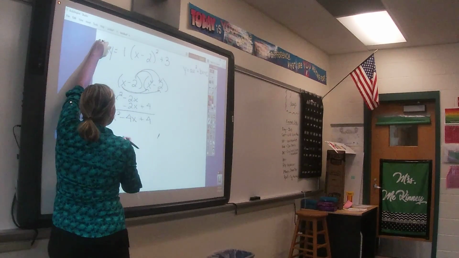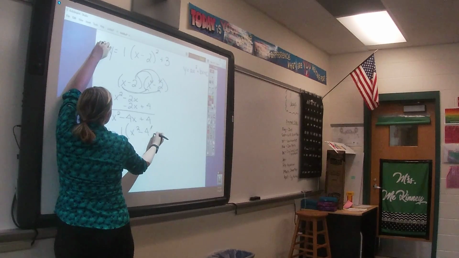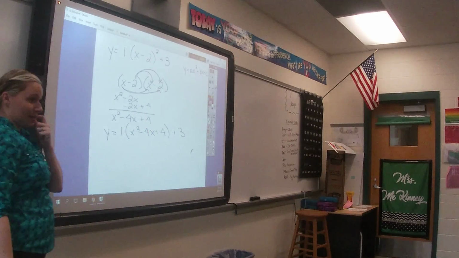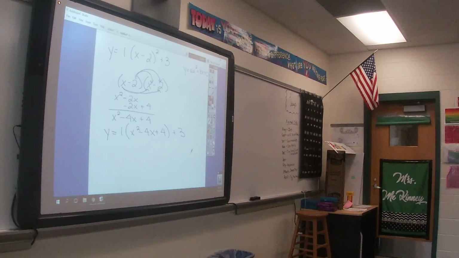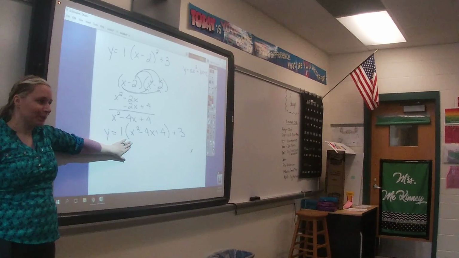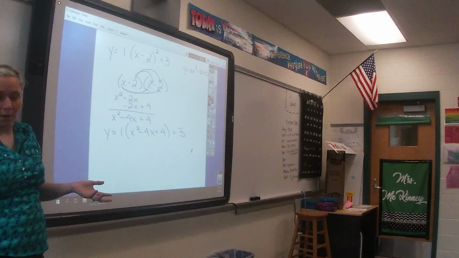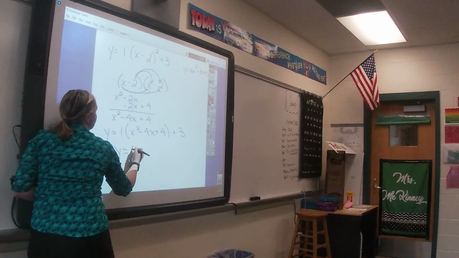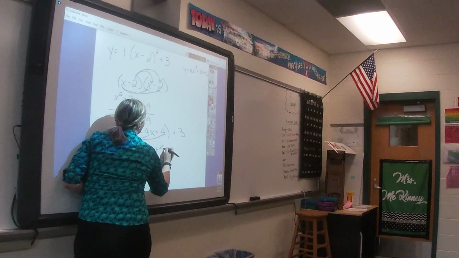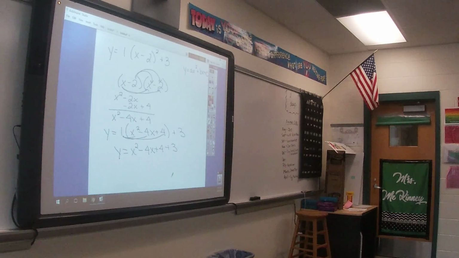Now you. So now I still have y equals 1 times x squared minus 4x plus 4 plus 3. Add like terms. Okay, so does this being 1 being multiplied times any of this matter? No. So I'm going to write it down as a new step, but you wouldn't really need to, because distributing that 1 just keeps this as x squared. Right, I'm really doing that. Minus 4x plus 4 plus 3, and then just like Olivia said, we have like terms we can combine.